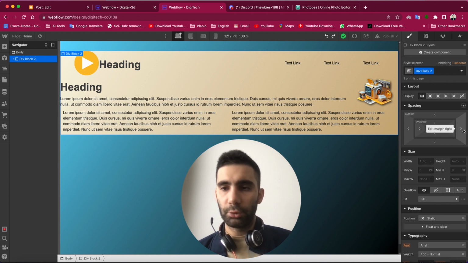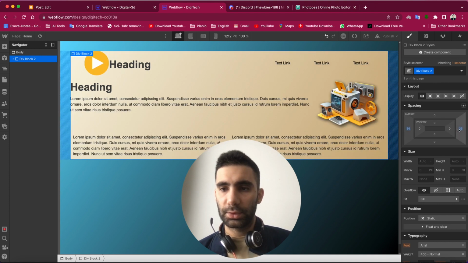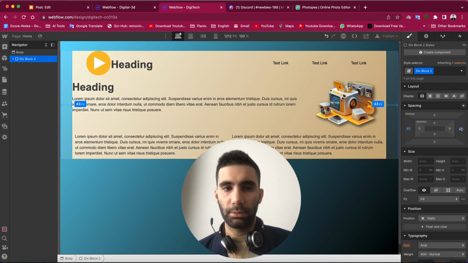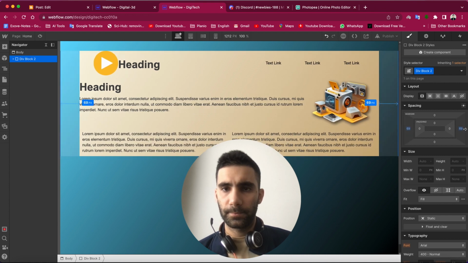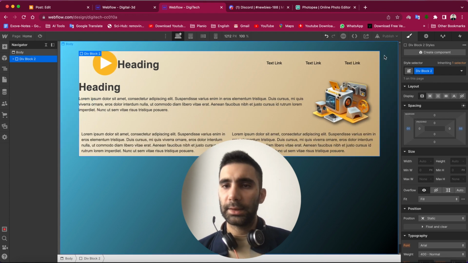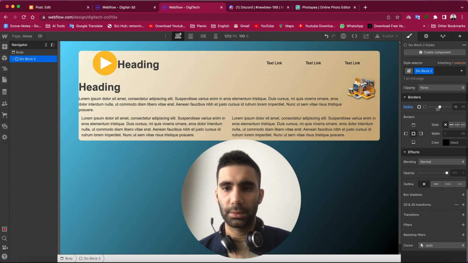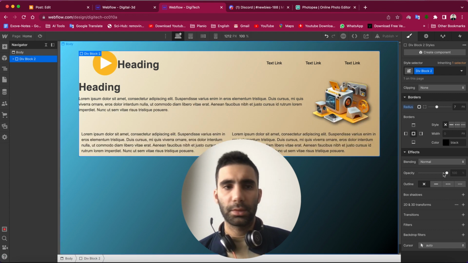To make it work on both sides, you need to hold Alt on your keyboard and then change the margin. Okay, and let's make the corners round. Here, the radius section. Okay.